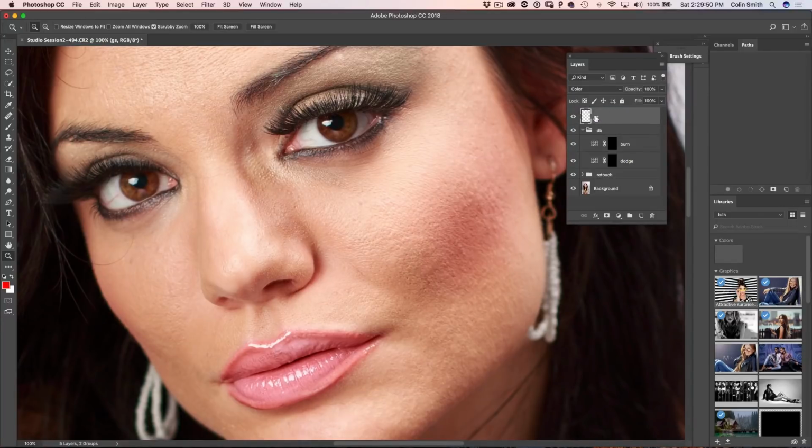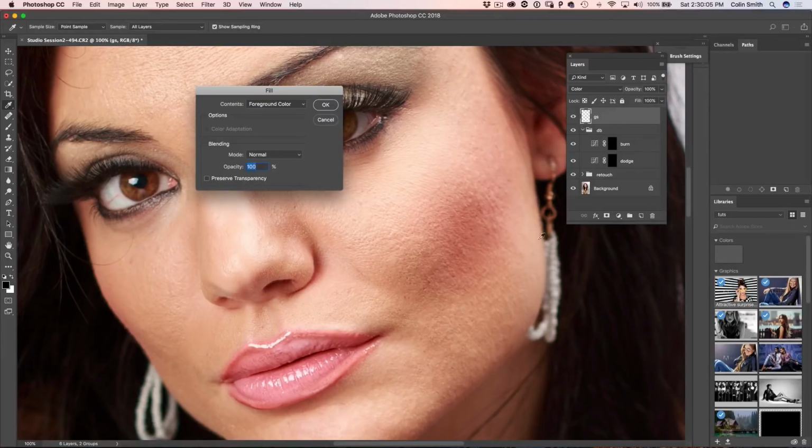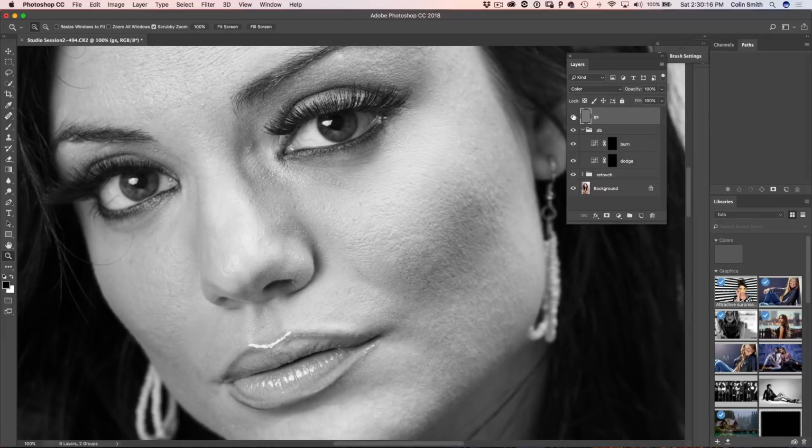I'm just going to move us to the top here. That's because we haven't filled it yet. So I'm going to hit the D key to reset the foreground and background colors. Now, I could choose black or white or any shade of gray. It doesn't matter. I just want to make sure that I fill it. In fact, why don't I hit Shift, Delete, and we'll open up the fill here. As long as it has no color, everything's going to work good. So we can choose 50% gray, black, white. It won't matter. Let's do the gray and click OK. And when we do that now, because we're in color mode, it's only going to show the grayscale information, which makes it easier for us to see these areas where it's a little bit patchy and not so smooth.